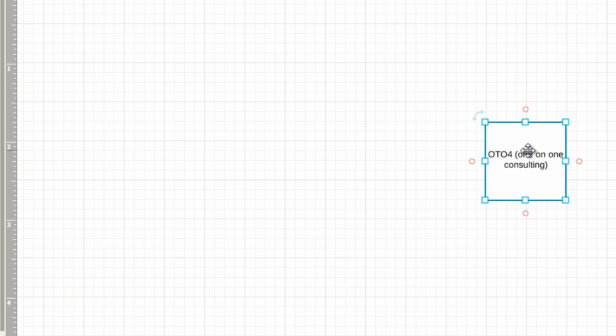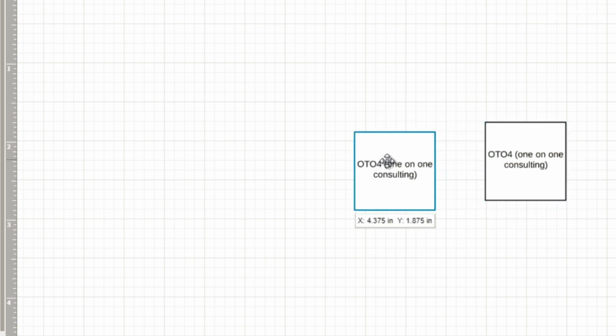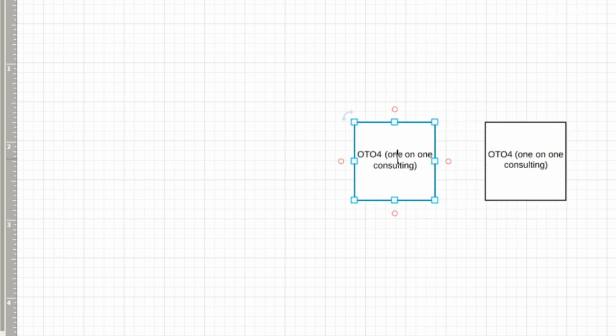So one-on-one consulting, and then what you do, like I said earlier, is you move back. You copy that, and essentially OTO 3 is going to be a portion of the one-on-one consulting. So like I said, group consulting. What is the next best thing, right? If somebody can't afford one-on-one consulting, group consulting is the next best thing.